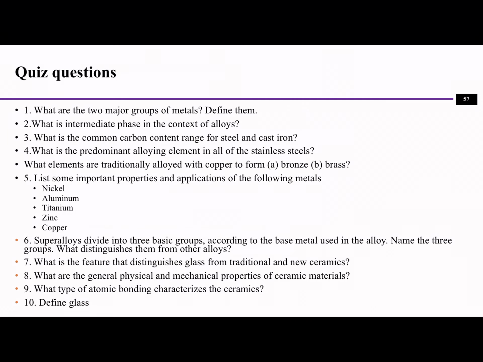All right, so that's everything about metals and ceramics. Mainly, you need to understand the different properties of steels, irons, and also ceramics. And then remember their applications, how they are used in manufacturing processes or in manufactured products. These are some of the quiz questions. Also, these are the takeaways that you need to remember in this lecture. All right, that's it for today.